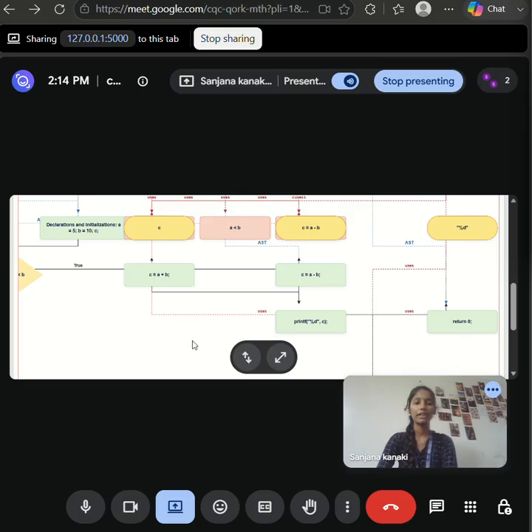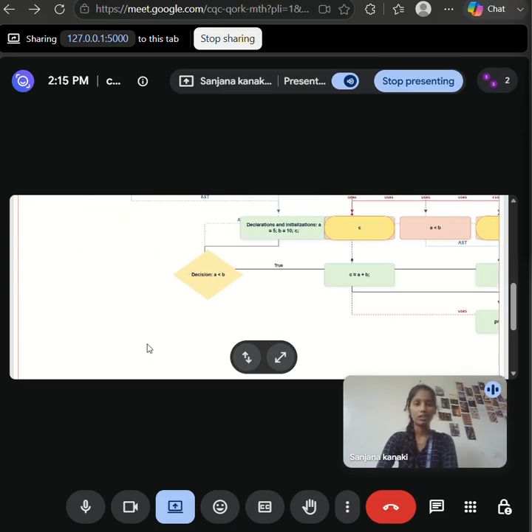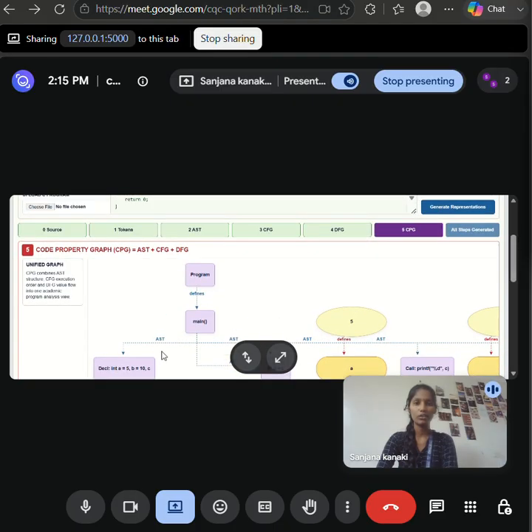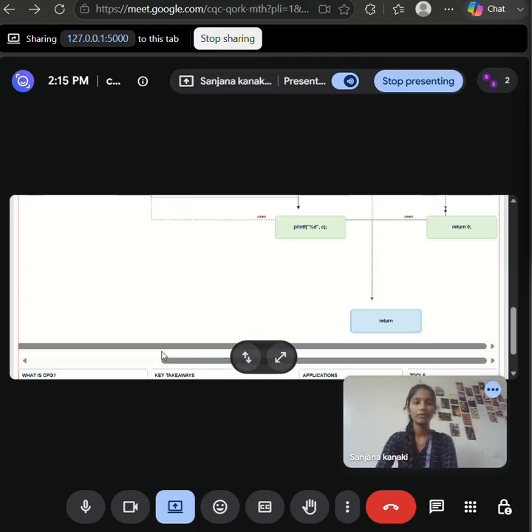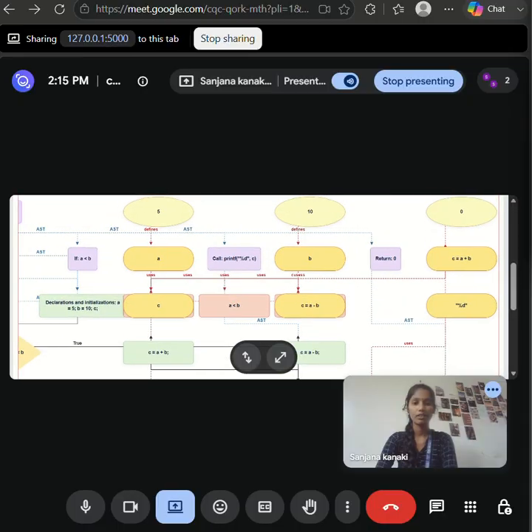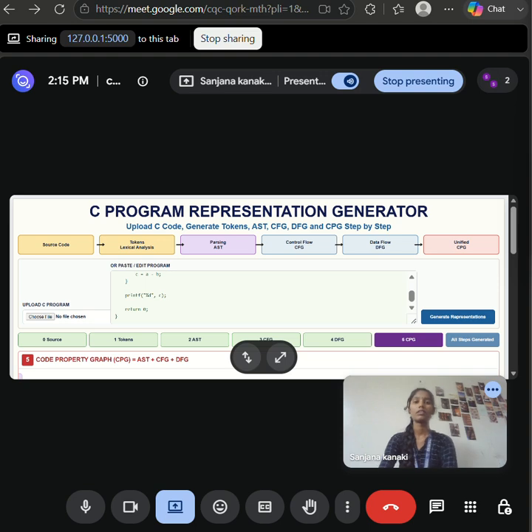Combining all three creates a code property graph. This is the code property graph. It provides complete program understanding and is widely used in vulnerability detection and code analysis. These are all the graphs represented using this web page.